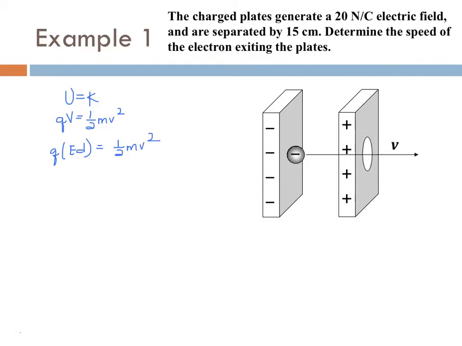Here, what we're trying to do is solve for v. We know that it is an electron, so we have q. We know the magnitude of the electric field. We know the distance that these plates are separated by. You can pull the mass of an electron from your constant sheet. What you're trying to do is solve for v. So that means qEd times 2 divided by m, and then all of that square rooted is equal to v.